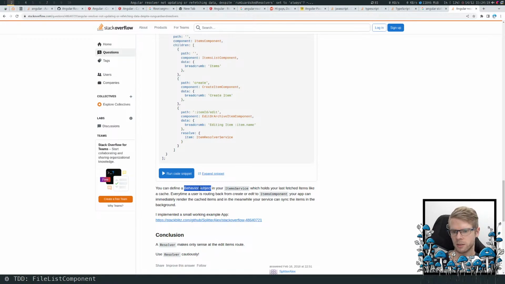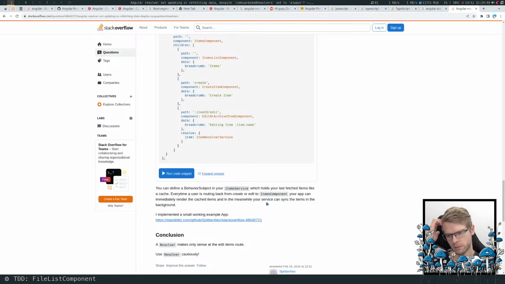I do like this idea, but the problem I had with this is I still have a problem about refreshing the cache.